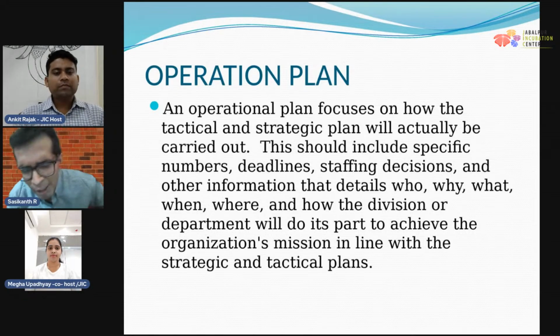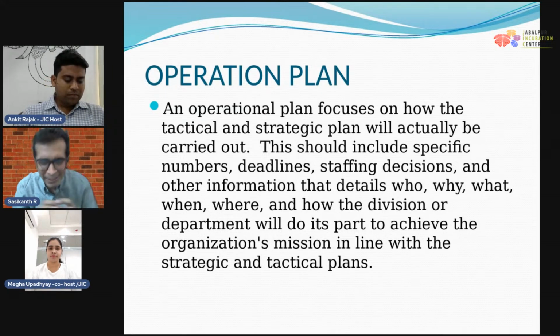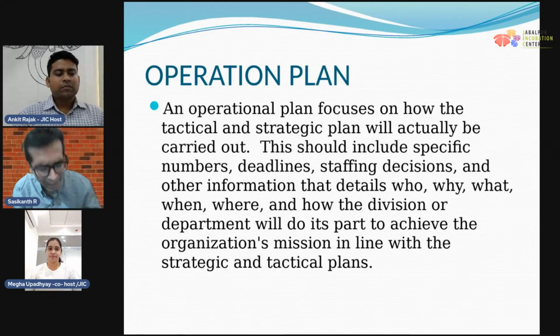Whereas if you're having a laundry-based startup in a rural area, what kind of people do you need to travel to that kind of location? What kind of infrastructure do you need? For example, will they travel by cycle? Will they travel by bike? Can they afford to travel by car? Obviously no, right? But then how do they transport these clothes? If it is a village, do we need to use a bullock cart?